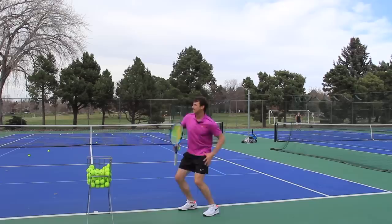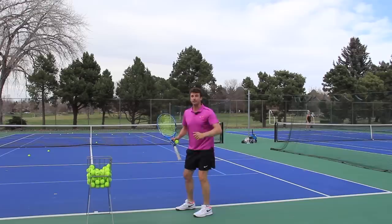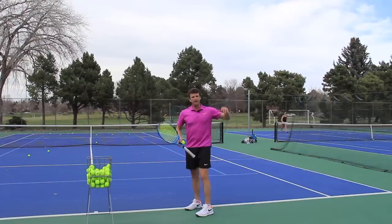I want you to focus on getting your upper body more efficient with how it moves. Yes, power comes from the ground — power comes from that back leg driving up into the ball, there's no question about it — but if you're not able to throw a ball or serve correctly, you can use all the legs you want and it's not going to be as effective. So we're flipping it on you here, having you focus on the upper body first. Once you get better at that, then you can add the legs.